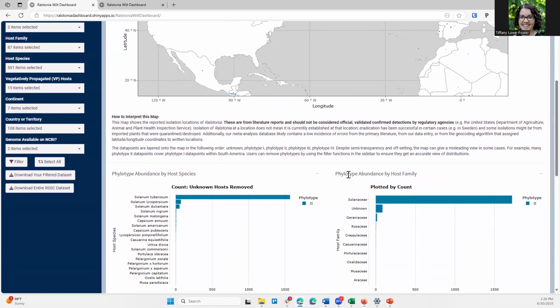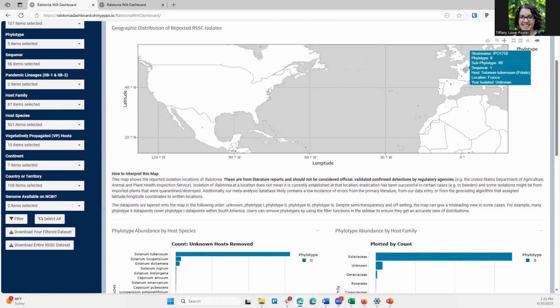Yes. And then we also have this broken down by plant family. So Solanaceae family being the predominant one, no surprise based on those species names, and the geranium family being the next most common. Recently, there have been reports of rose as hosts for the select agent group.